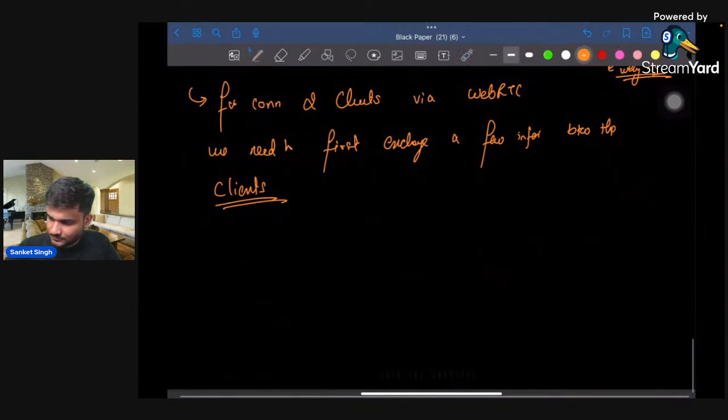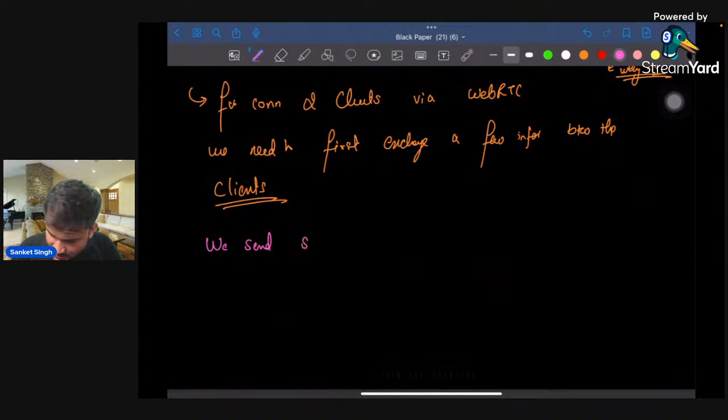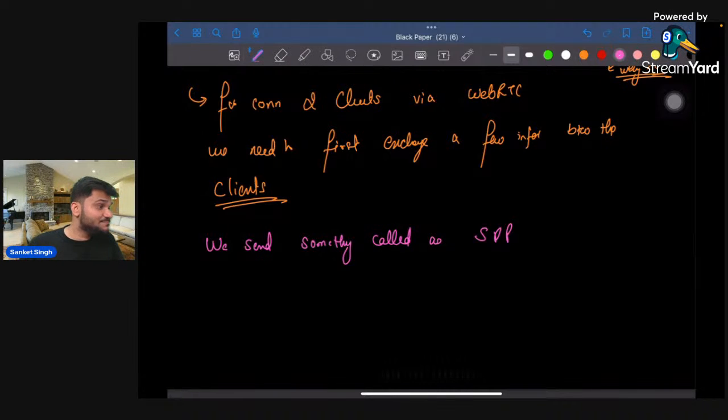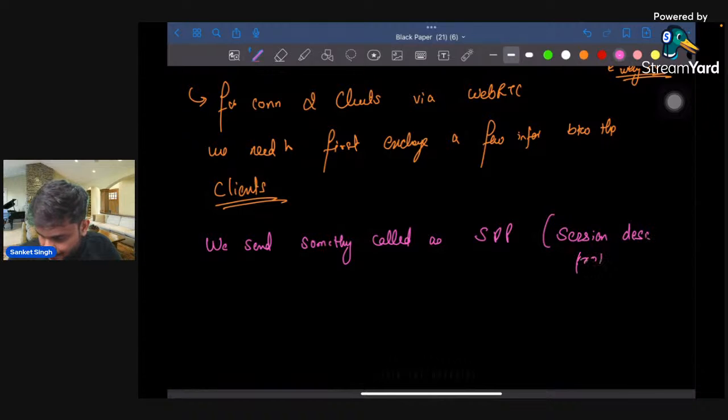So we send something called SDP. What is SDP? Session Description Protocol. What we send is SDP packets from one client to another client.